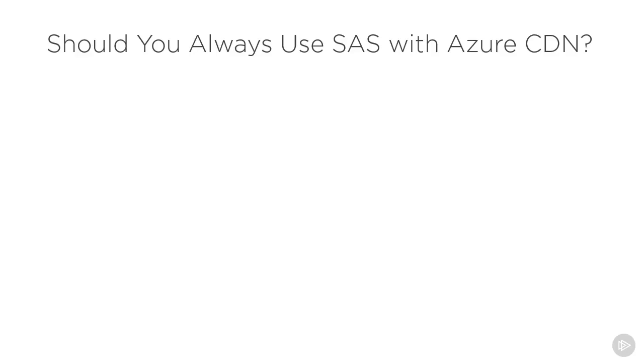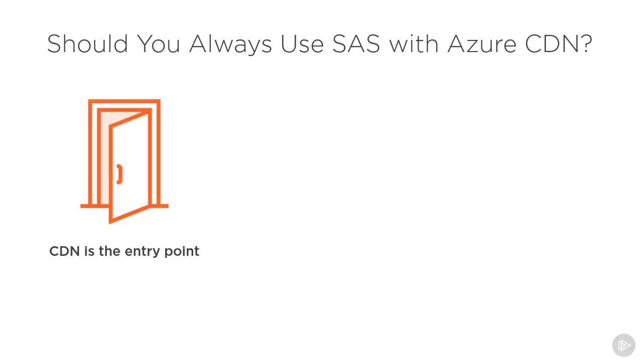It's worth answering the question whether you should always use SAS authentication with Azure CDN. I would argue in most cases you should. Here's why. Your CDN endpoint is the gateway to your storage account. By limiting access through the CDN, you guarantee you have control over the user's requests such as performing URL rewriting, adjusting the cache rules, or rules based on their geography.